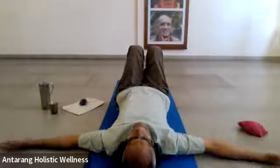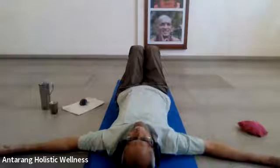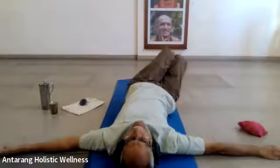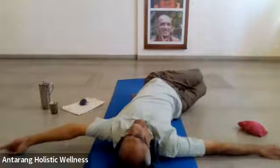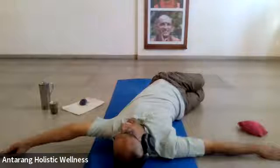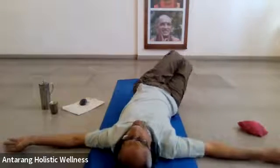Okay, then once you have practiced these two for a couple of rounds, then we'll put the entire practice into account. So the right hand, when it is rolling forward, both the legs will go to the right side, and the left hand, which is rolling backward, the head will turn to that side, and you will find a complete twist on your spinal cord. And then when you're releasing, you will come back.